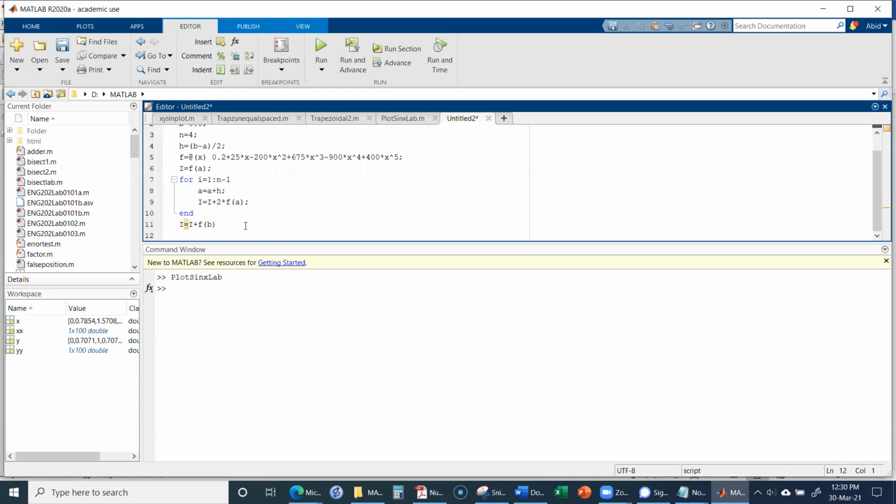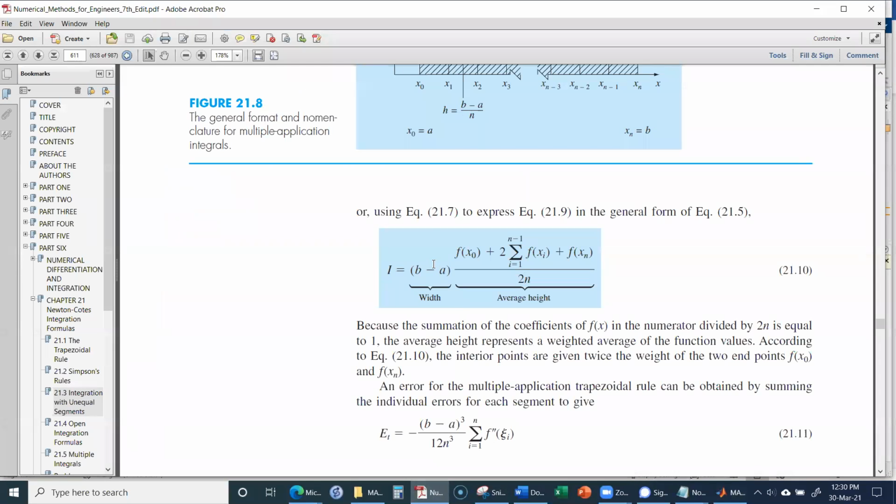So then I will have this, and the final answer, because we have to divide it by 2, h by 2 as well. Because in this case, b minus a divided by n is equal to h. So it is h by 2. We have to multiply it by h by 2 as well, because b minus a divided by n was h, and then there is 2. So we have to multiply the final answer by h by 2.